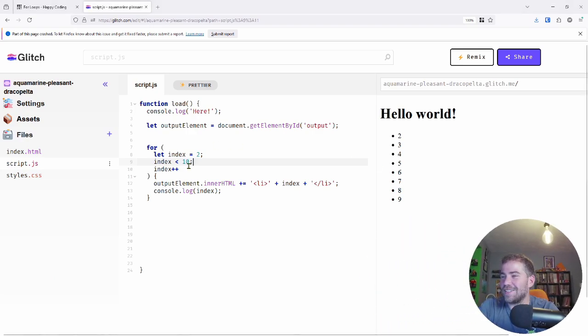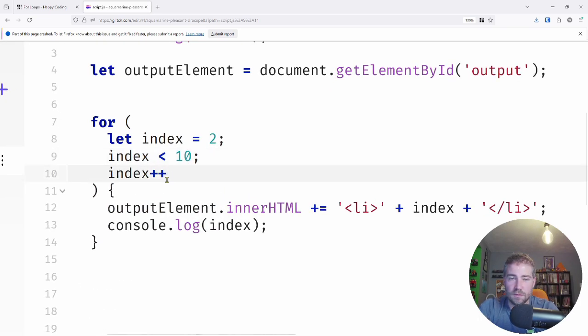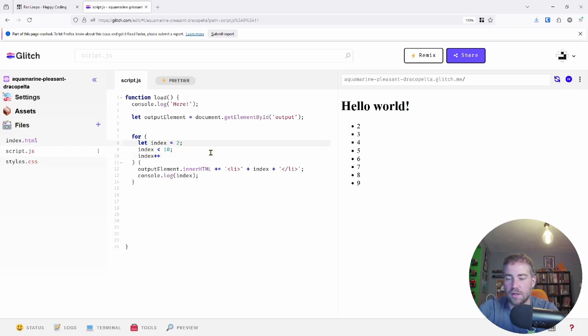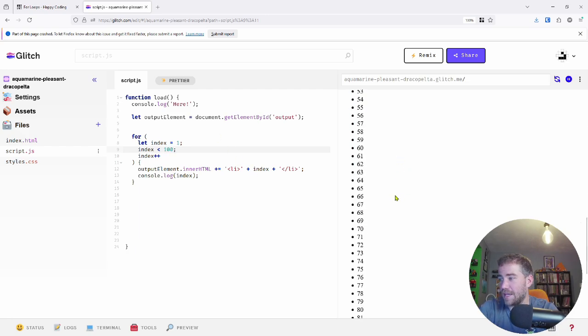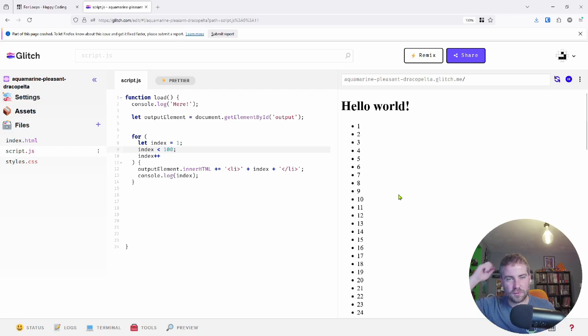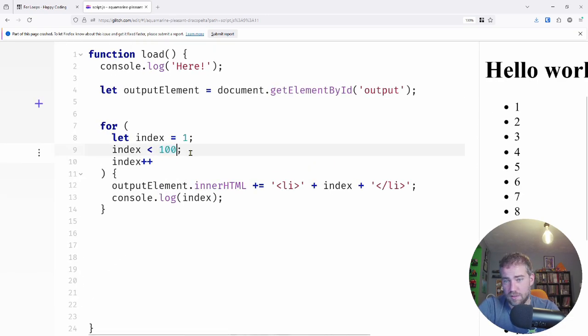Okay. And also you can do anything you want here. So instead, let's say I wanted to start at 1 and end at 100. And that will work fine. That's the magic of for loops: I didn't have to write 100 lines of code, right? I just changed this little tiny part. I could do 1,000, I could do 10,000, I could do 1,000,000, and it would still work.